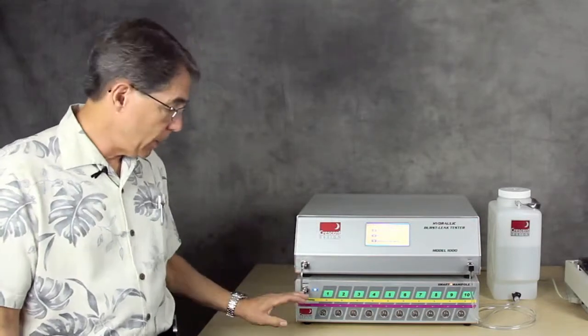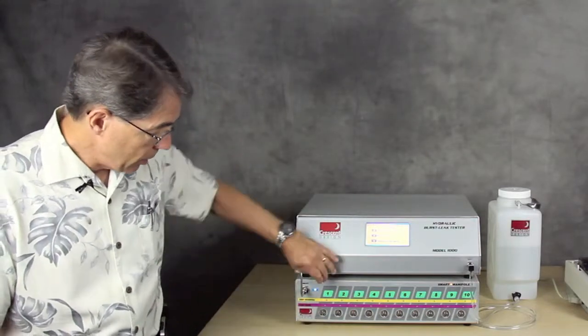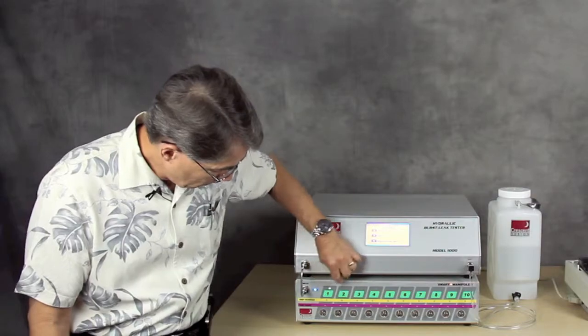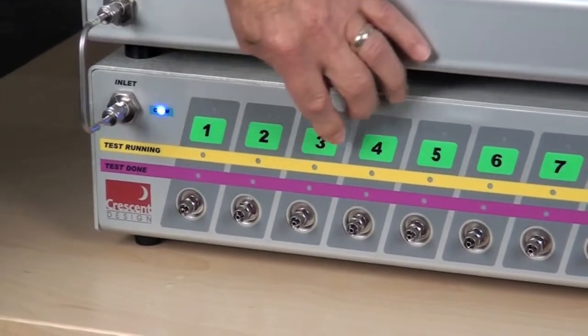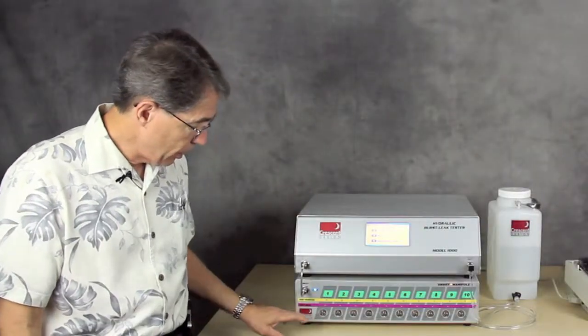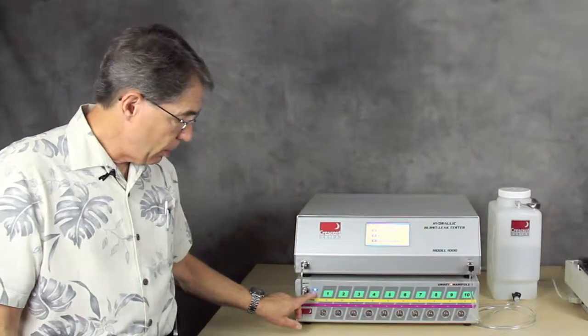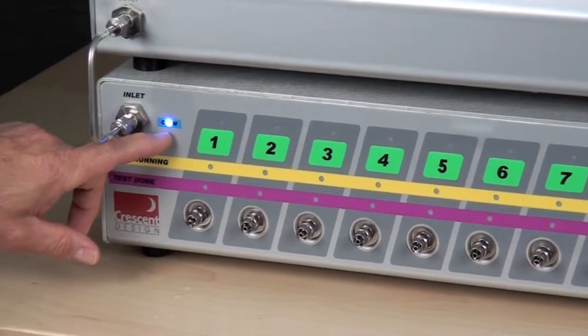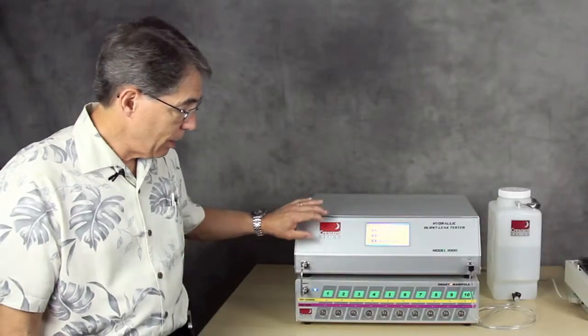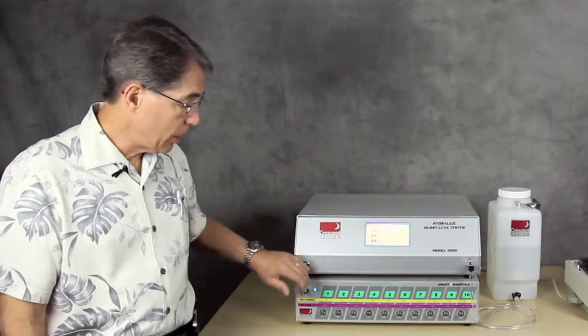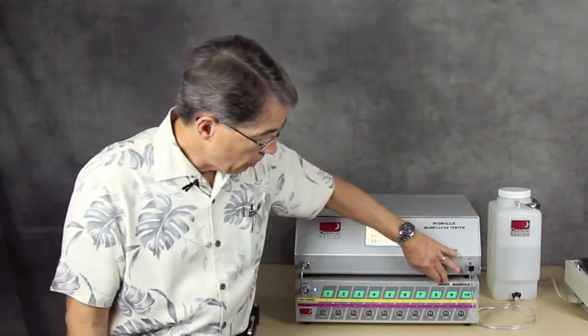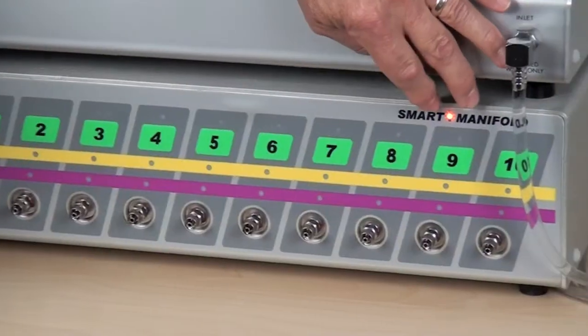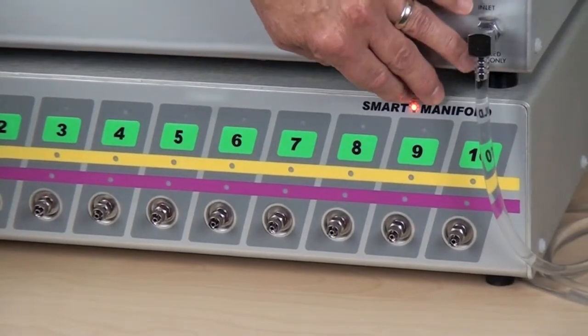So let's look a little bit at the front here. As you can see, we have the individual valves. Our ports are controlled by these touch buttons. I can turn them on and off. We have this communications light. This is a blue light and that indicates that the communications cable has been connected and the two units are talking to each other. You'll notice that we have a smart manifold light over here. This just indicates that there's power on the unit.